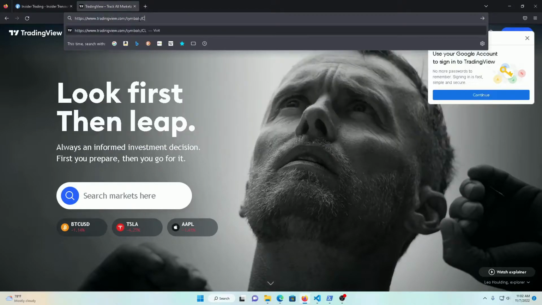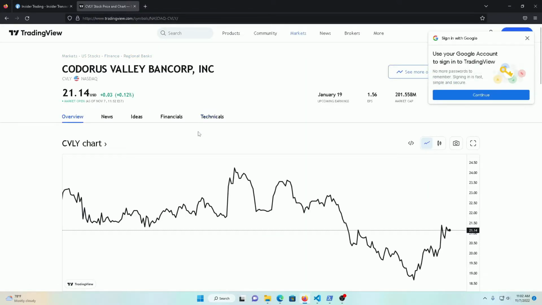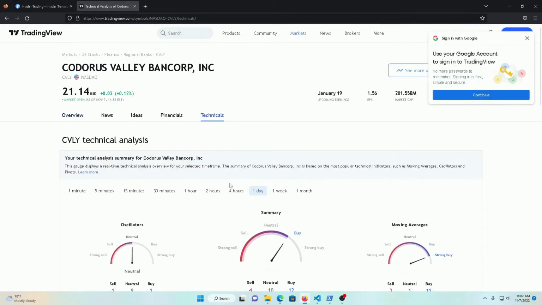So it's something I've done in previous code, VLY. This is nice. TradingView's URLs are really simple. What I've done in the past is use tradingview.com/symbols/ and then I just append whatever ticker I want to look at to the end of that. And then we can look at the technicals.